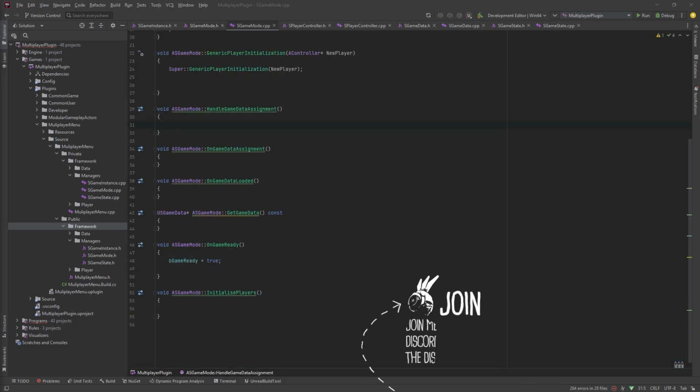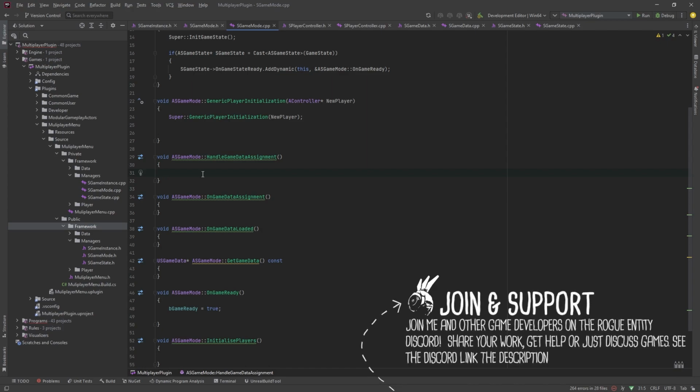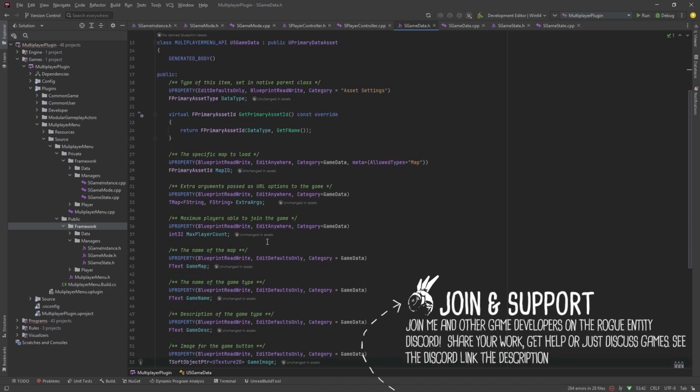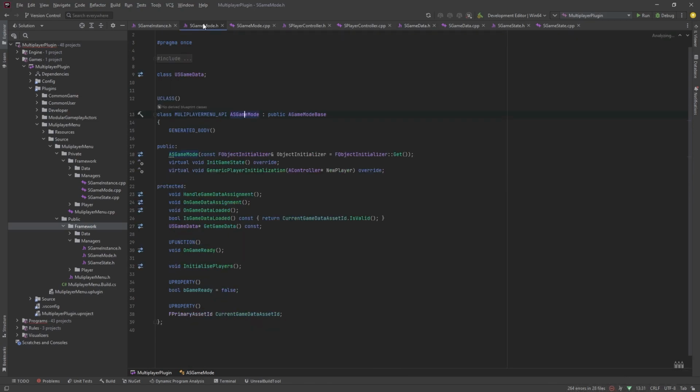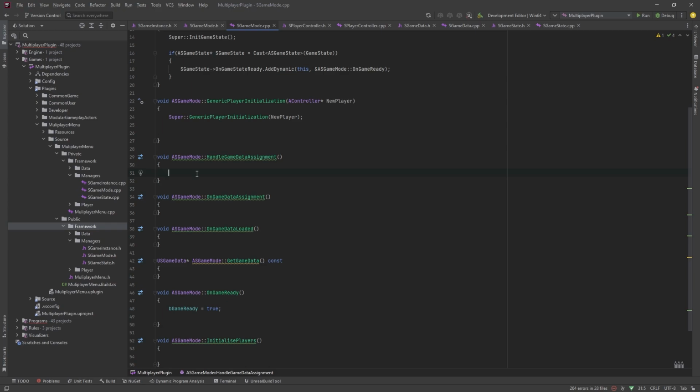So for handling the game data, we're going to want to use option strings. If you've never seen option strings, when we looked at the game data, you're seeing these extra arguments here. And this is pretty much what option strings are. It's just a string that represents a piece of data. So we can pass data into the hosted game to say what game data we are using, and we can use that string to then retrieve the data class when the game loads. And then if we don't have a valid option string there, then we can just find and load a default one, which is what we'll do when we're first loading the game.